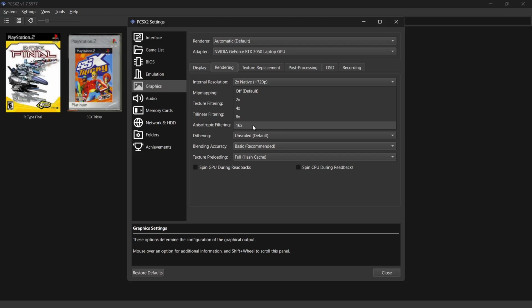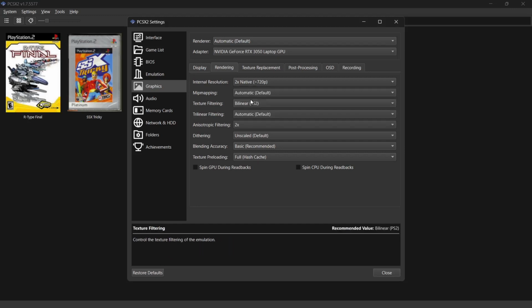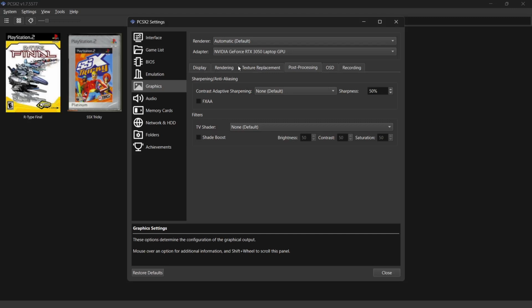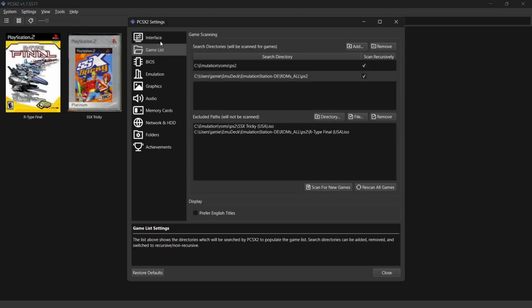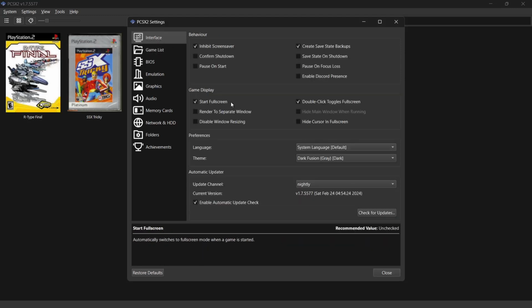And just like internal resolution, if you crack this right up to say 8 to 16 times, if you've got a lower end, weaker computer, then you're really going to see some lag. So if I just pop this to 2 times, and there's various different options, but really a lot of this you can experiment with.